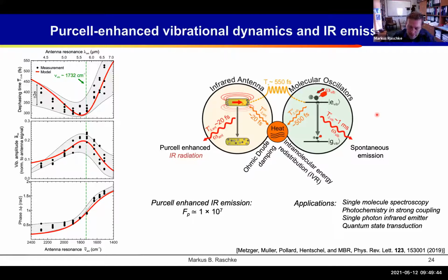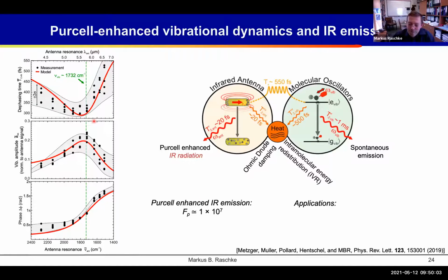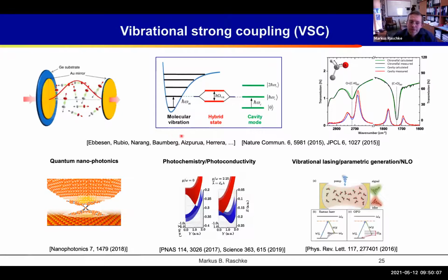So this is weak coupling. There is no indication of strong coupling. These spectral line shapes, and I'll show you more of these in a moment, which we achieve plenty of, can all be explained through Fano interference between the antenna resonance. So I'll show you more data, and I'll actually show you already on the next slide what is a signature of strong coupling in molecular vibrations. So maybe let me continue on, and I'll get back to your question when I show more data.